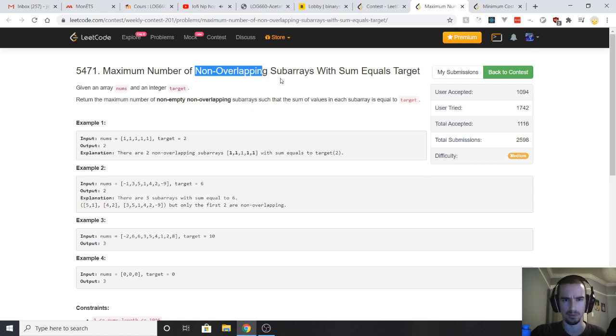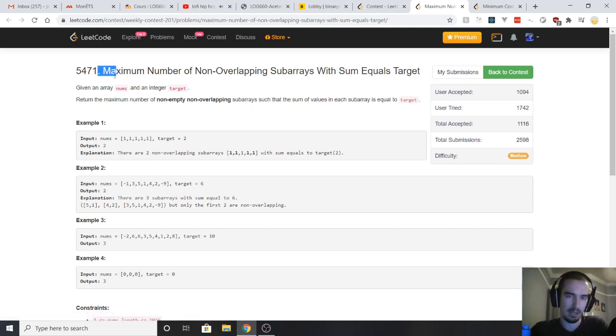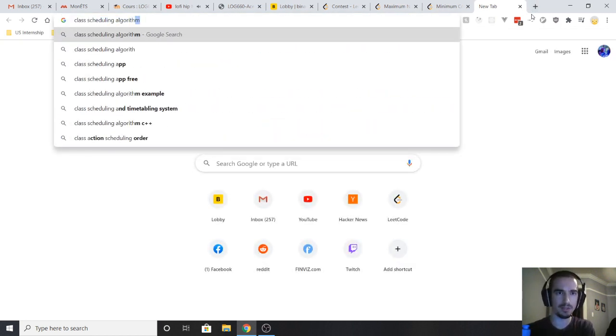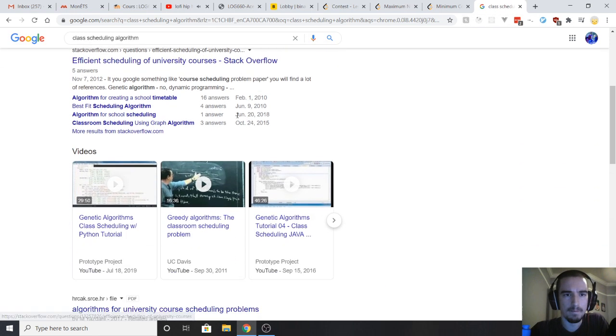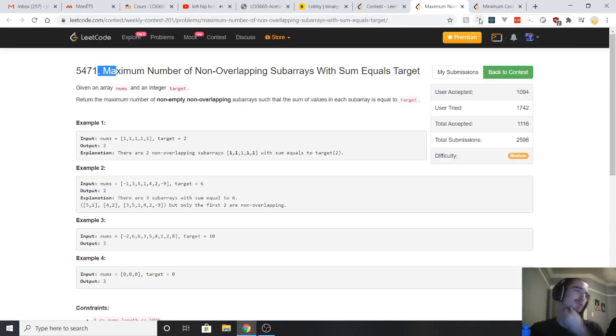So my goal was to create intervals, and the numbers within that interval, if you sum them, it would give you the target. And then there's a known algorithm to return the maximum number of non-overlapping intervals, which I think is the class scheduling algorithm. If we do a Google search for this class scheduling algorithm, I don't see it right here, but basically we can sort by the end index and pick the intervals that end the soonest greedily, and we always get an optimum result.